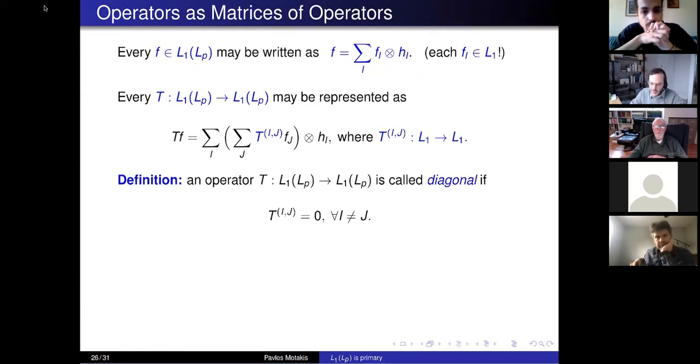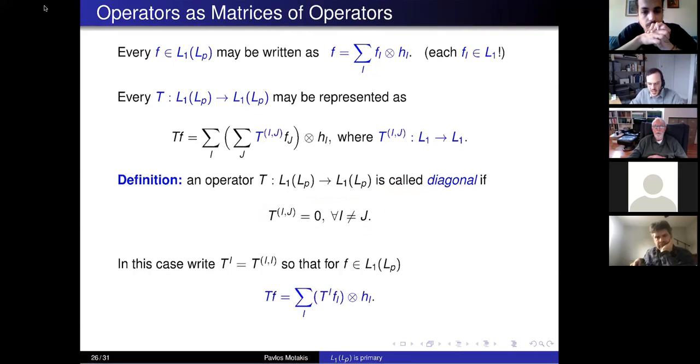And now, given this representation, I will call an operator diagonal if in this matrix representation, its off-diagonal entries are all 0. So a diagonal operator in every meaning of this word. And in this case, we can just identify T, instead of with the whole matrix, with its diagonal entries and call those Ti. And then how T acts on an F, it basically just takes its representation as a series, and then it just messes with each coordinate, and it doesn't do anything between coordinates. It doesn't swap between coordinates. It only messes everything inside its own coordinate. So it acts like a diagonal matrix, so to speak.